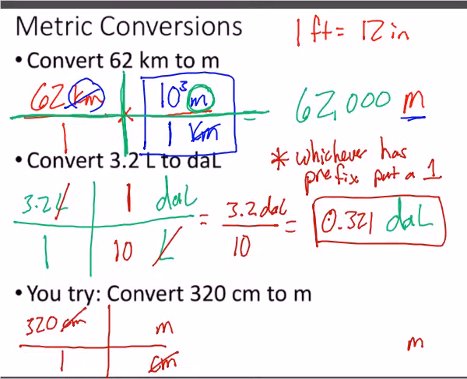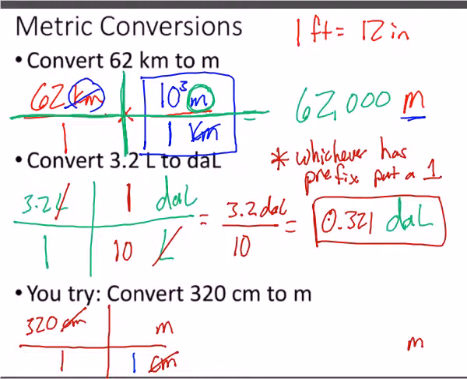I'm letting my units drive my math because I set my units up first. The math, meaning the numbers, will follow the units. When I'm in the metric system, which one gets the number 1? Which unit? Why centimeters? It's the one with the prefix. So it could be on the top sometimes, it could be on the bottom. Instead of trying to remember which one goes on the top and which one goes on the bottom, just look for that prefix when we're dealing with the metric system.